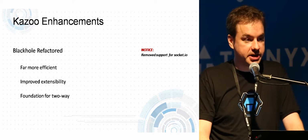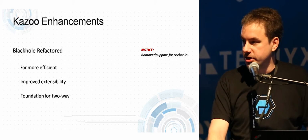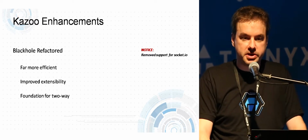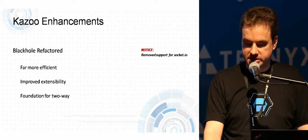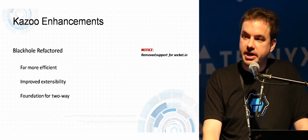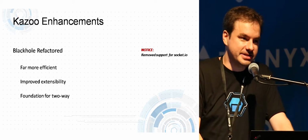And we also refactored Blackhole. If you're not familiar with this application, this is the application that provides WebSockets events coming out of KAZOO. And you'll see that being used quite extensively through the applications throughout this conference. We did refactor it to make it much more efficient. So we removed some points of duplication in there. When you're binding for events, it does very clever things to make sure that it's not pulling them from the message bus more than once if multiple people are listening. We did remove Socket.io support. Turns out there were no good libraries in Erlang to continue that. And the only reason we had Socket.io's protocol support in there in the first place was that the clients would make it easier to code up, but shipping JSON payloads around is just as easy. At least we think so.